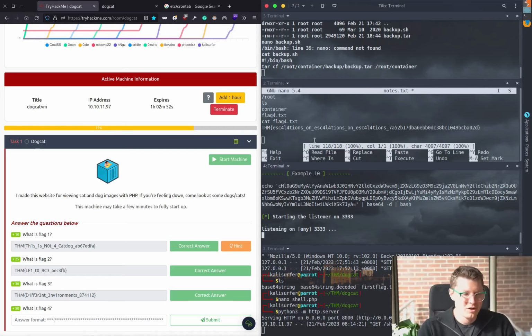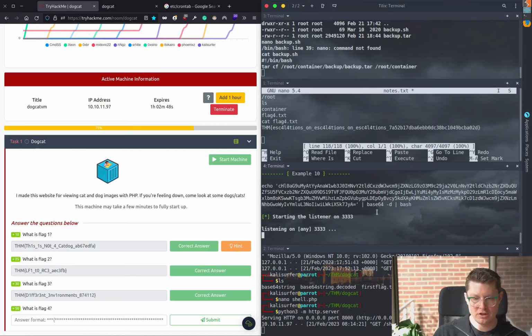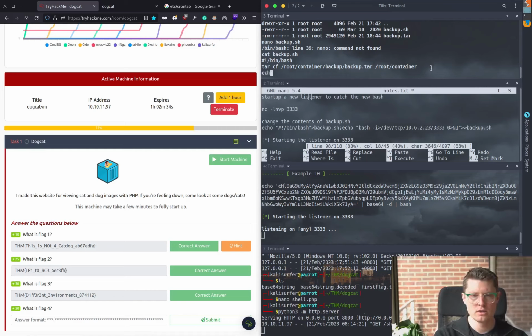All right, so back again here. We're going to trigger that rev shell from outside of the Docker container now. Let's see. So we need to echo. So that's the whole line there. Echo.